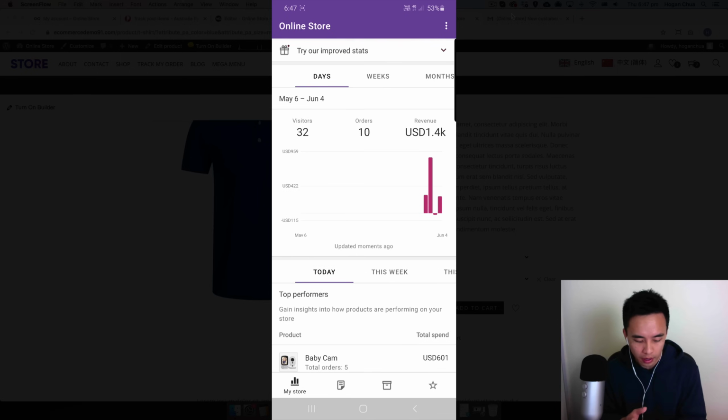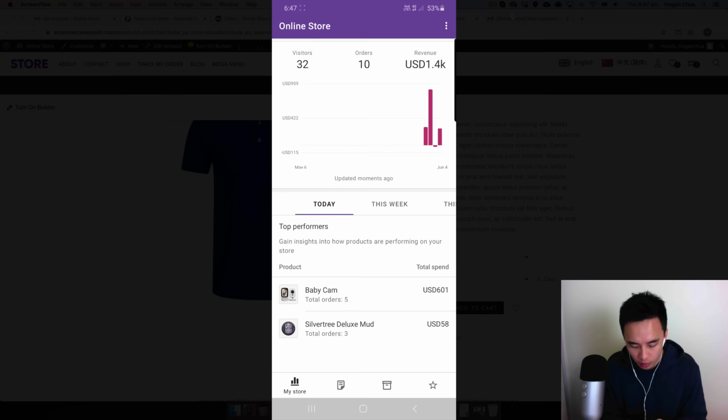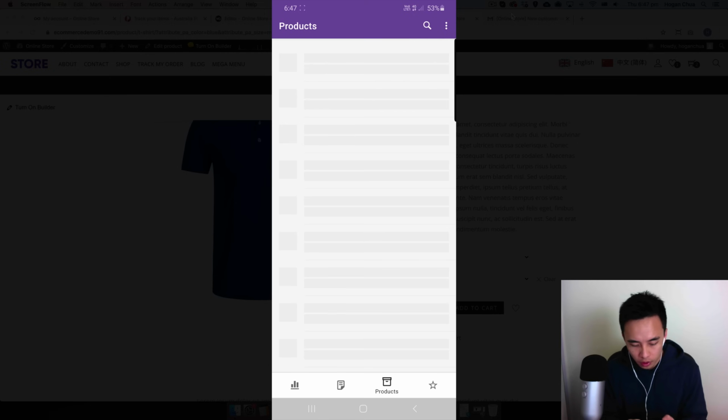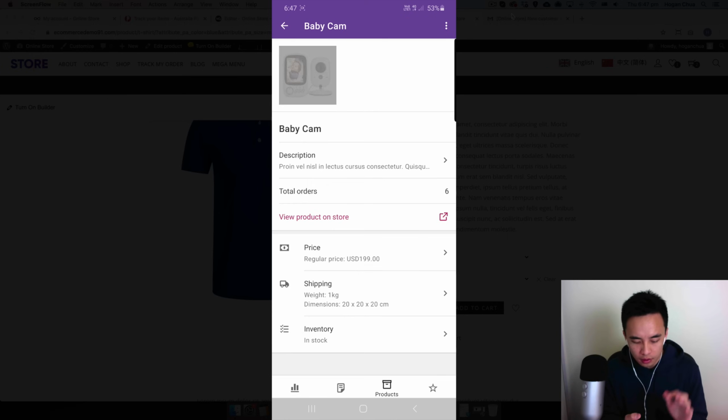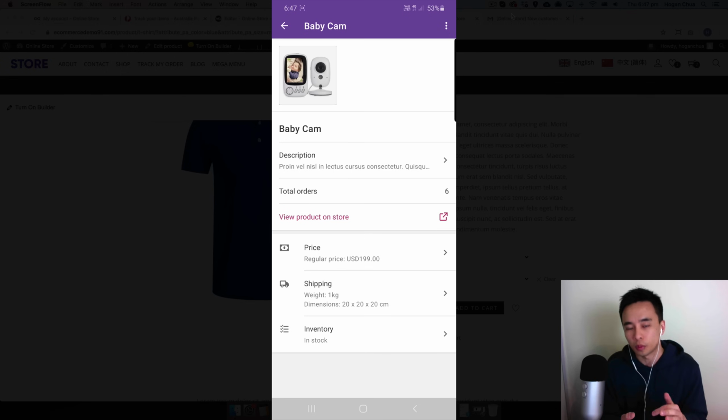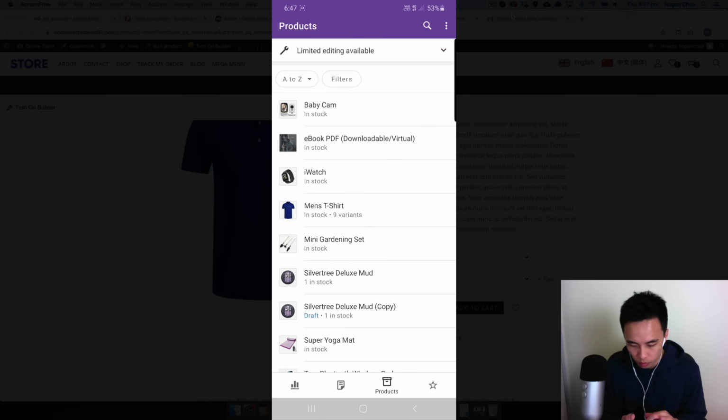They can track their sales and manage everything from their phone. And that way it's just a lot easier for everyone involved. If we click on the products here, you can also edit the stock levels, set in the descriptions, and also set in the prices from the phone as well. So it's just super, super amazing.